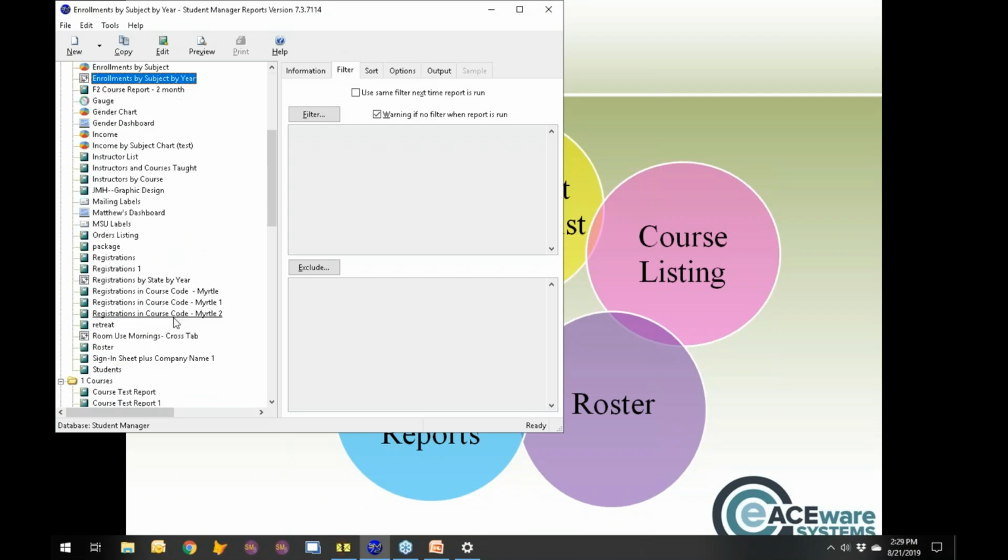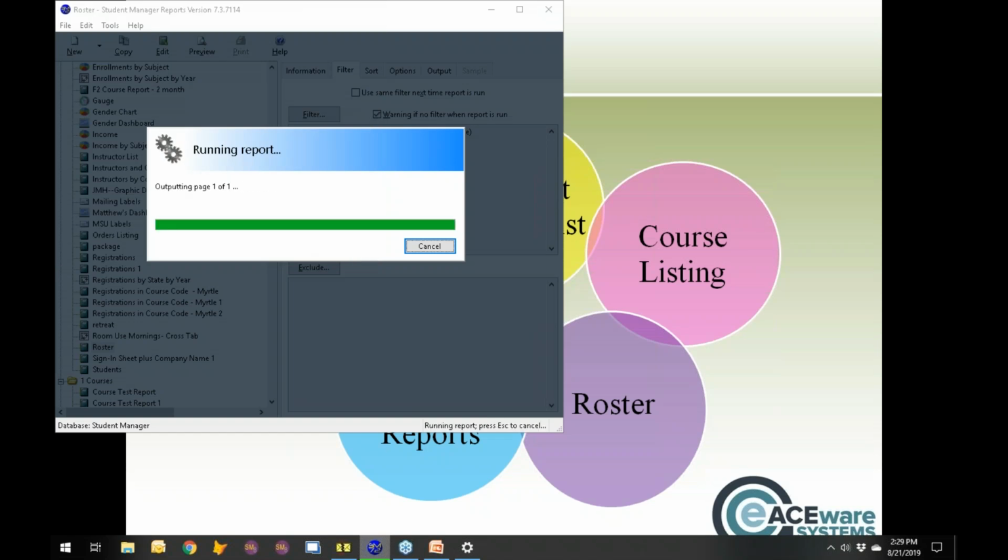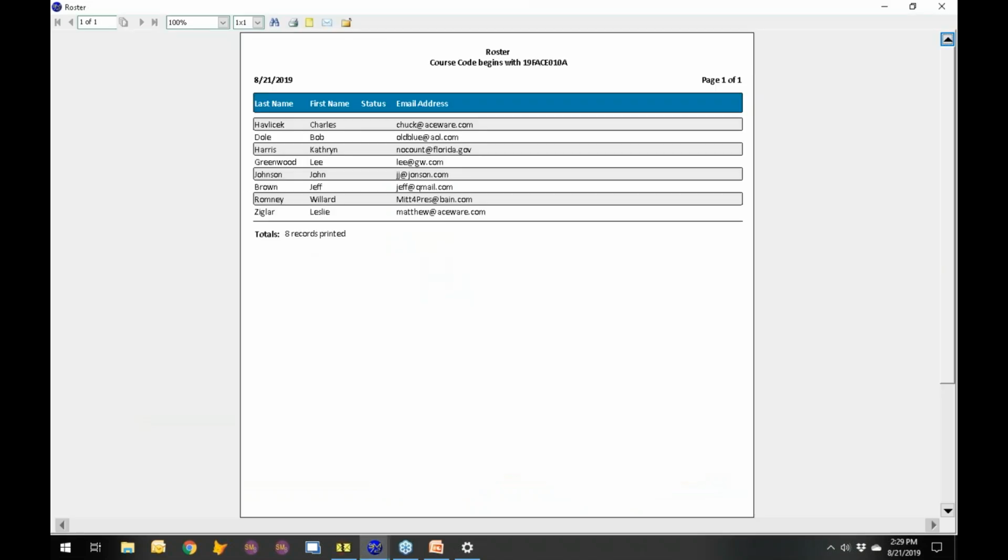Roster. If I go down here to roster, I'm just going to straight up preview it. This is so you put in a course number. This is one of the courses I have more registrants in than others. So I can show, see, this is a fancier report where I've got a nice blue background on the headings, and then first row's gray, second row's white.